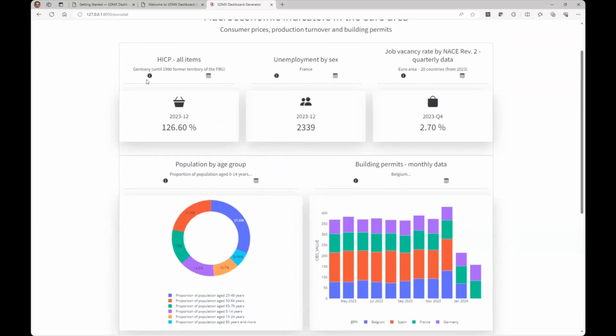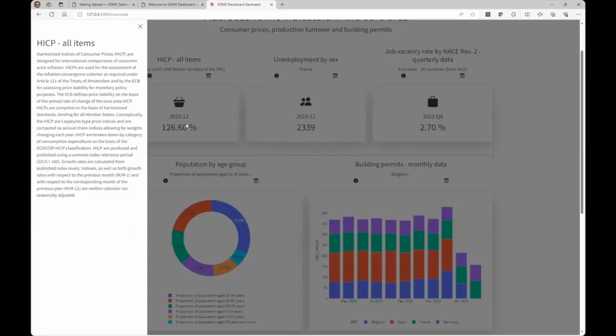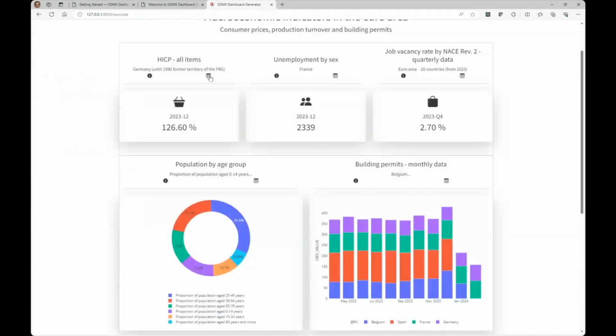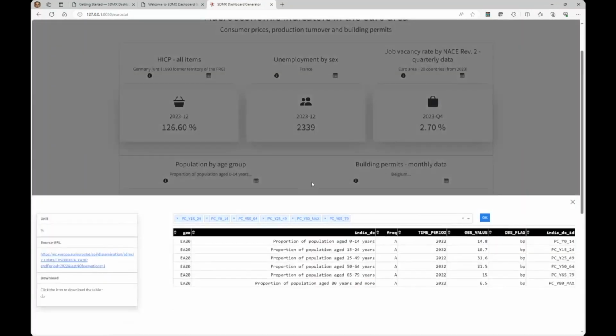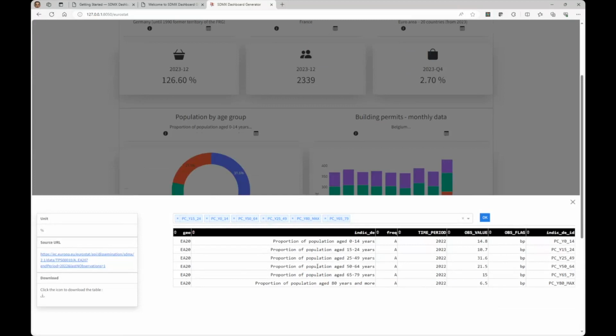Here we can also see that each card is composed again of a title, a subtitle, and an info button that, if we click on it, again, we leverage this metadata whenever available and supported by the SDMX. Then we also have the data grid. So we can see maybe here, but also below, because it will have more data points. Yes, so we could also visualize very quickly the data retrieved by each of the graphs.